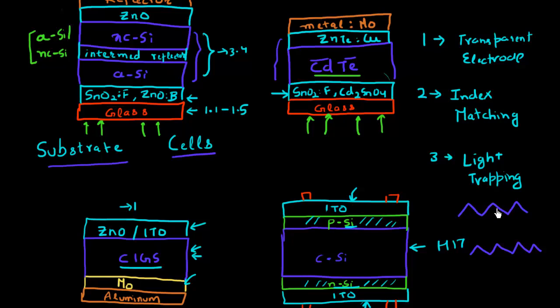which help in randomizing the light and maximizing your light trapping. But in these thin film based solar cells, one does not have the option of texturing your substrate. Because your absorber material itself is so thin. If you want to form these pyramids, which are typically in hundreds of microns kind of a range, there's not enough material to enable this kind of a texturing scheme.